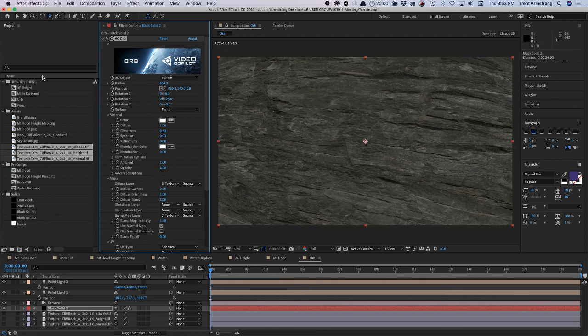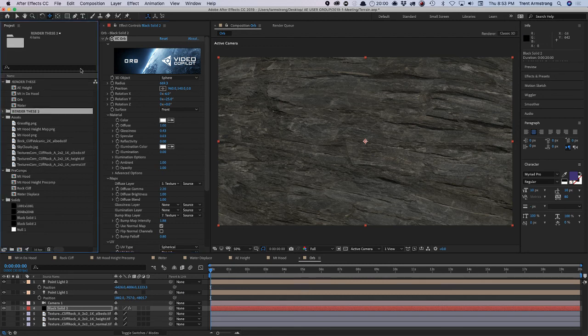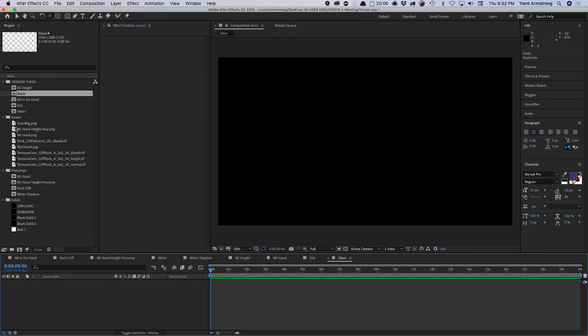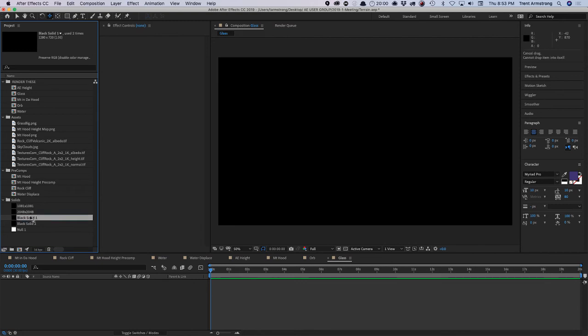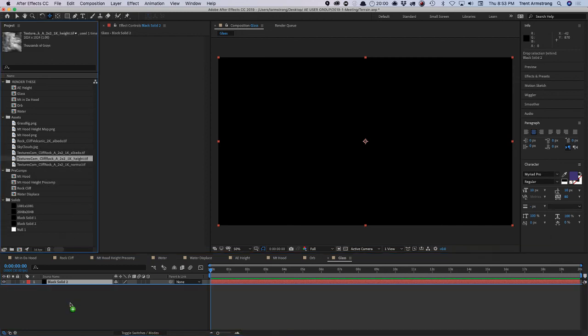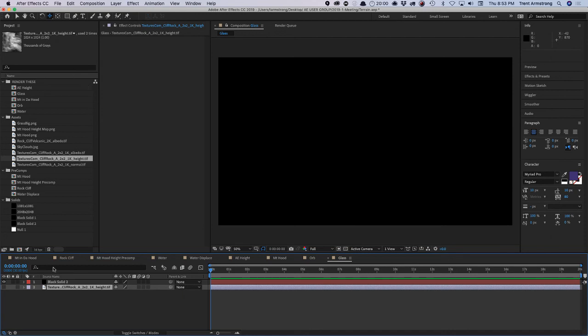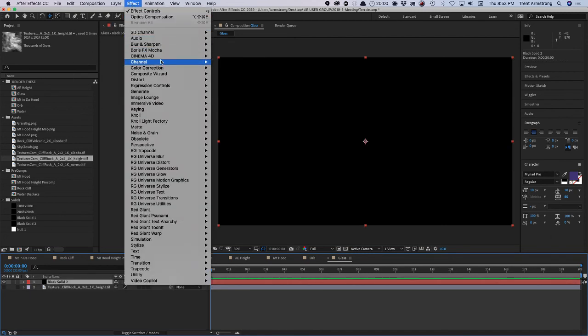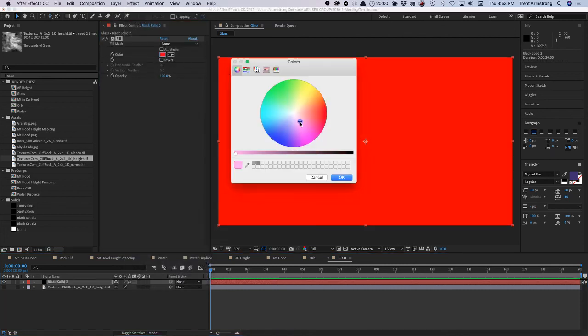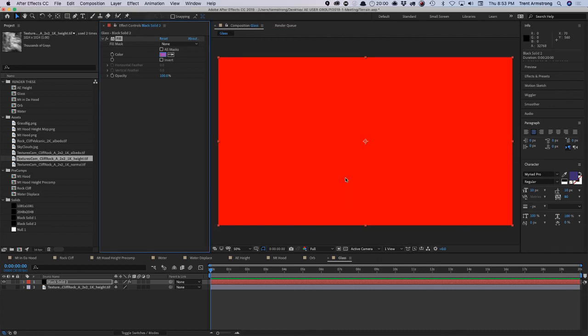You can also, with the CG textures, do glass or plastic looking stuff. So we'll take our height map in here and probably need to do some form of color. So we'll just put color on there like that.